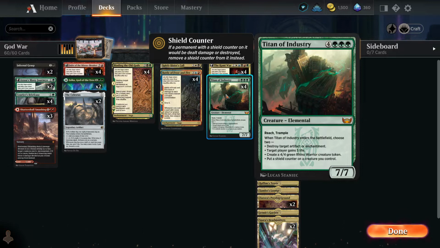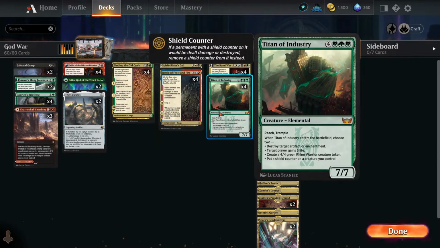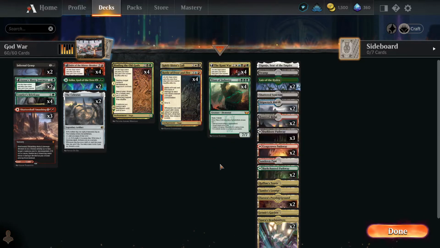Destroy target artifact or enchantment. Target player, yourself, gains 5 life. Create a 4/4 green Rhino Warrior creature token. Or put a shield counter on a creature you control. All of those are great abilities. The biggest problem is just that you only get to choose 2 out of those, and you want to choose all 4. But man, when you have these slamming in every single turn, it's going to be fantastic.